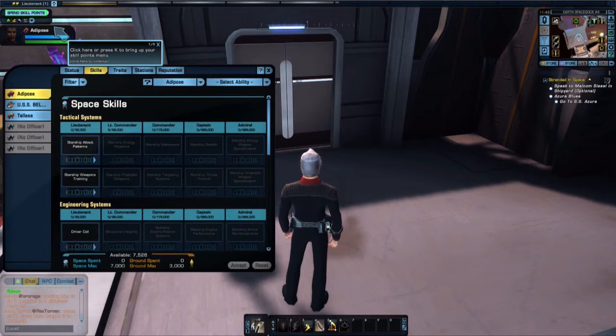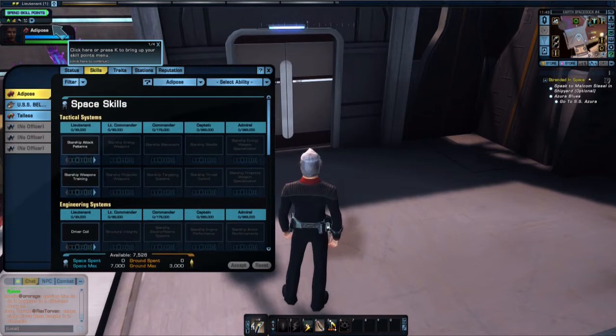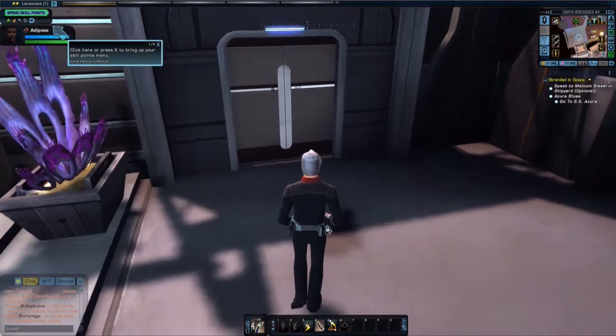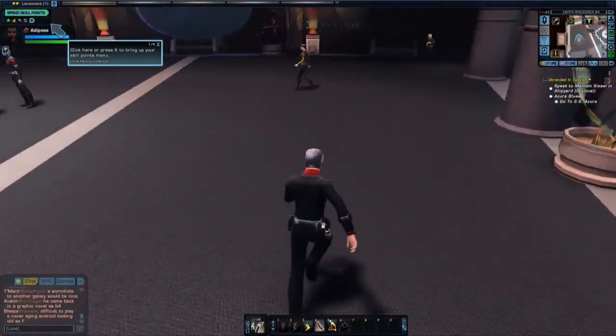Now, what I'll do with those, I'll have a little read around off video, and then I'll come back on and I'll tell you what I've upgraded, because obviously I don't want you guys to just sit there while I go. But it looks like I can upgrade her photon grenades and stuff as well. Oh, and that space stuff. Loads of stuff to upgrade. But let's get on our way.